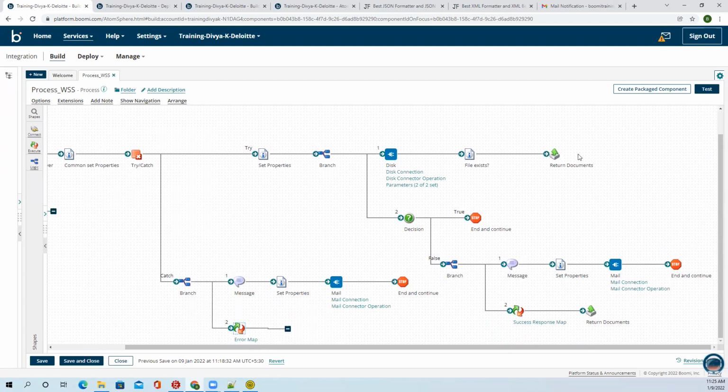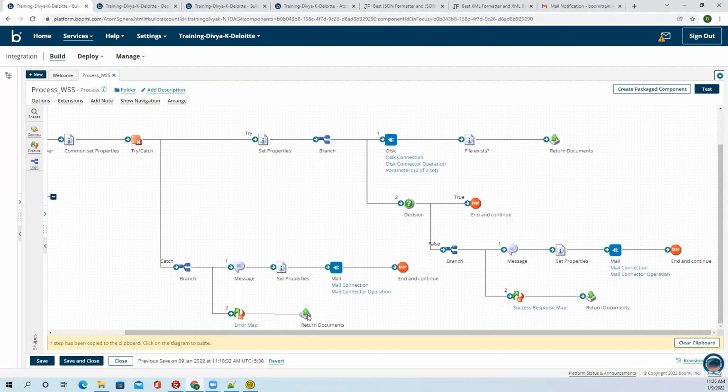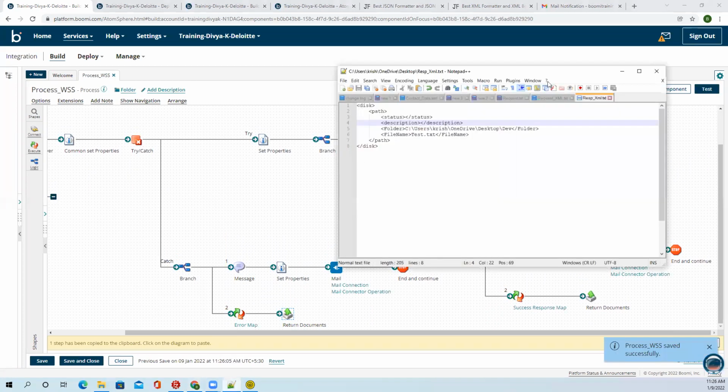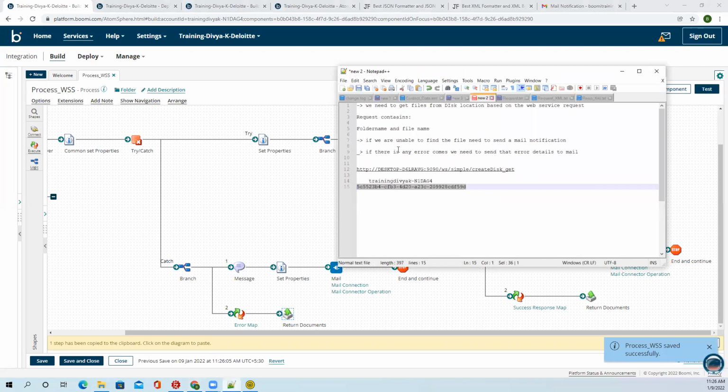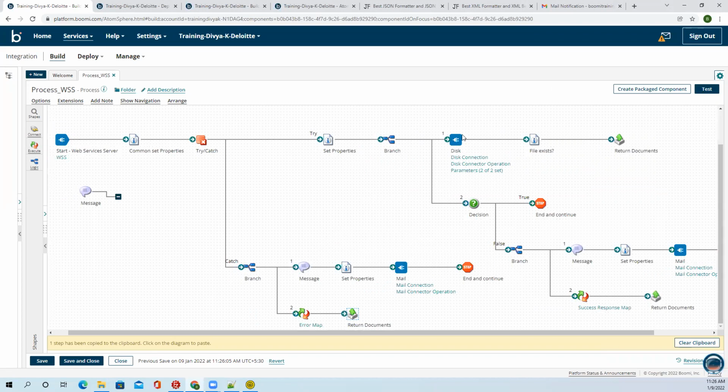So now, when you see the requirement, it looks very simple. We are getting a request and we just need to get the file from the disk location. There we need to have this connector and return documents. That's it. It works.